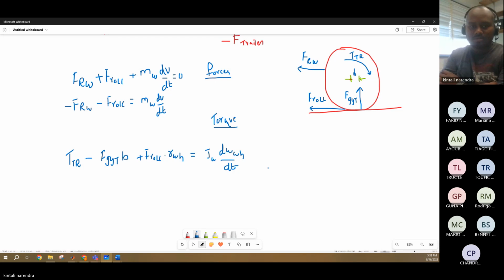Guys, I'm not considering very minute forces. I'm only considering some simple forces which are acting on the wheel and some simple torques which are acting on the wheel. And I'm only considering a quarter car to keep it simple. Now the forces are acting because you are bringing two bodies together, the wheel and the chassis.